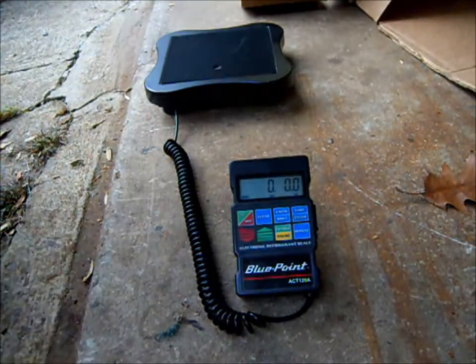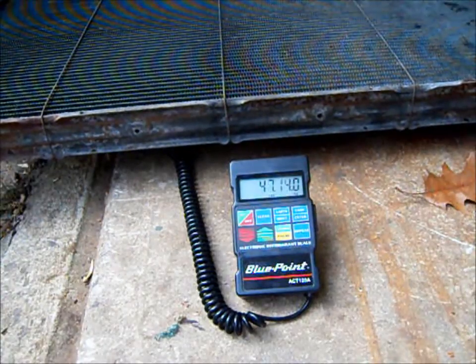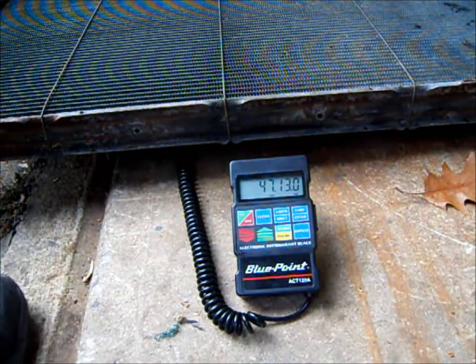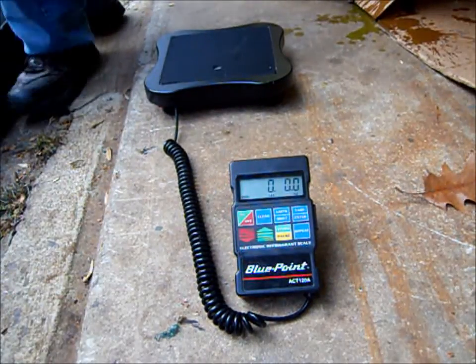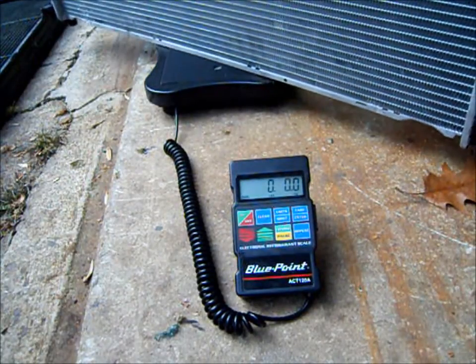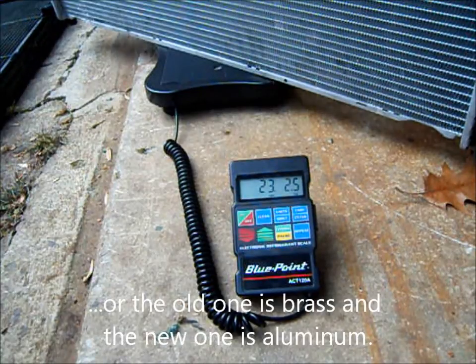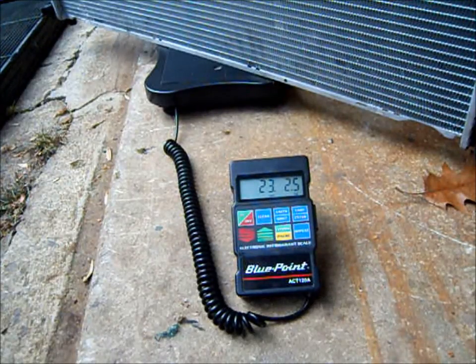Oh, Jesus Christ. 47 pounds. And like I said, there's nothing really in it. Let's see what the new one weighs. So that thing must be clogged up with a bunch of junk. That's funny because this truck never runs hot. So, anyway, stick the new radiator in and I'll put you back on in the boat.